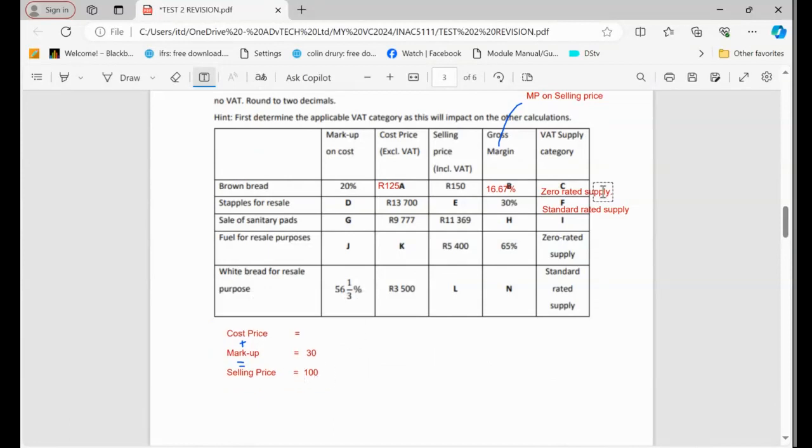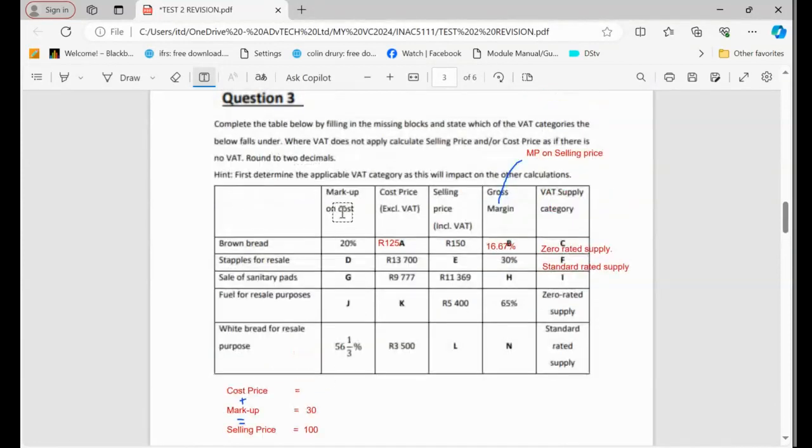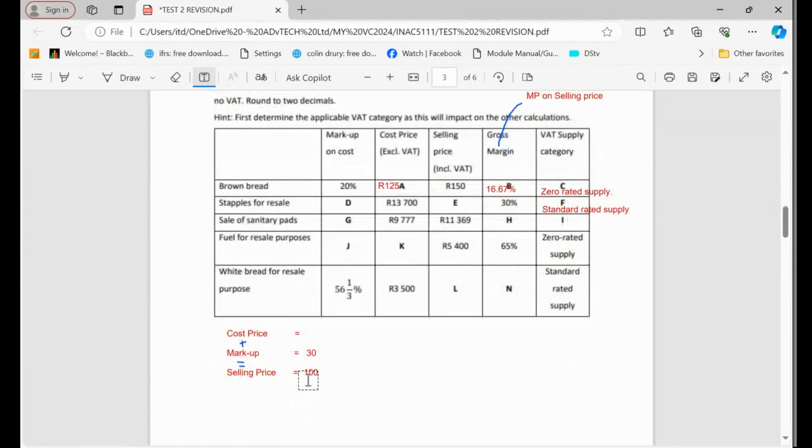So this 100 is controlled by this "on". If it was on cost, the 100 was supposed to be in line with the cost price. But now because it's on selling price, the 100 must be in line with the selling price. And now we need to be careful. We need to satisfy the formula: cost price plus markup equals selling price. So you need to be careful. It means in this 100, there is markup and cost price. So whatever I put here, when I add to the 30, I must get 100. So in simple terms, if you have something like this, just minus from the bottom and go up.